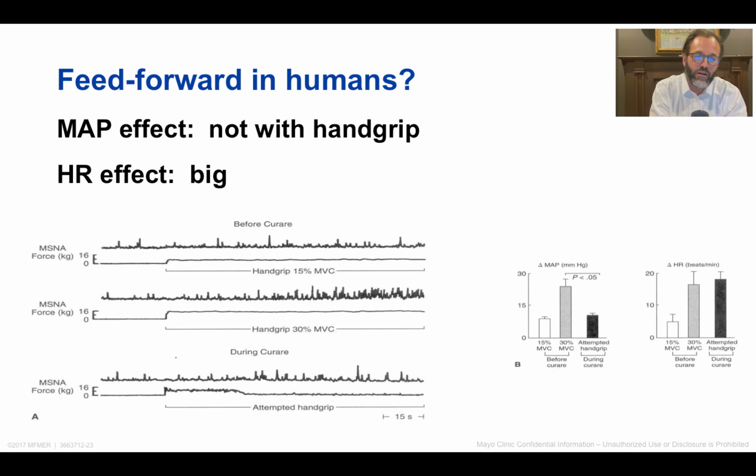So again, a very interesting observation, highlighting some differences between the human and the cat, as well as some mechanisms that might be conserved to increase overall cardiac output in response to intense feed-forward drive and or intense mechanical effort in humans, in the absence of that mechanical stimulus in the forearm.